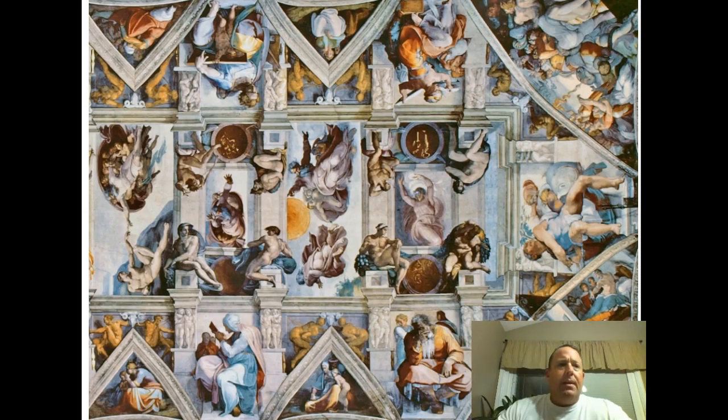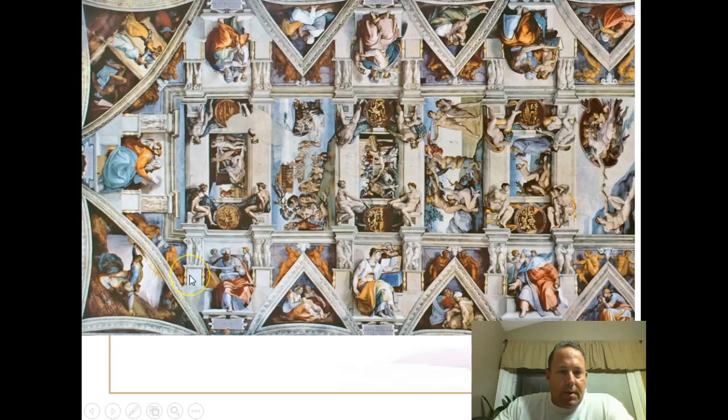Okay, so there's God creates the world. He creates man, and then from the man's rib, Adam's rib, he creates Eve, and then we see they're kicked out of the Garden of Eden. The temptress Eve convinces Adam to eat from the fruit of the forbidden tree, the tree of knowledge. It goes through the flood, Noah's flood. There are many scenes that are depicted here. Okay, this is the one that I want to talk about.